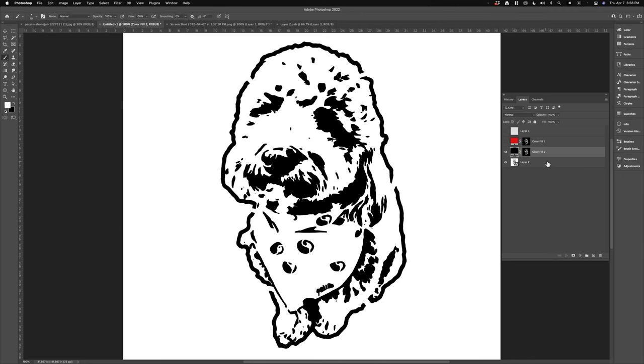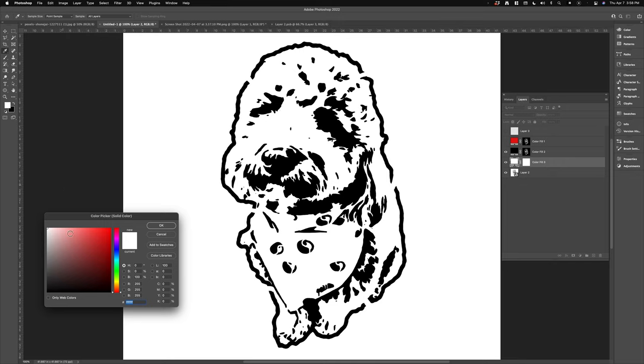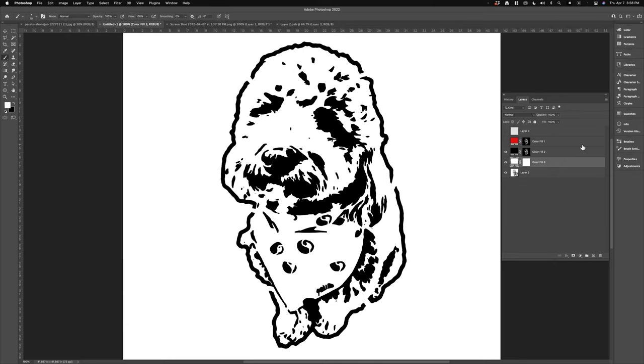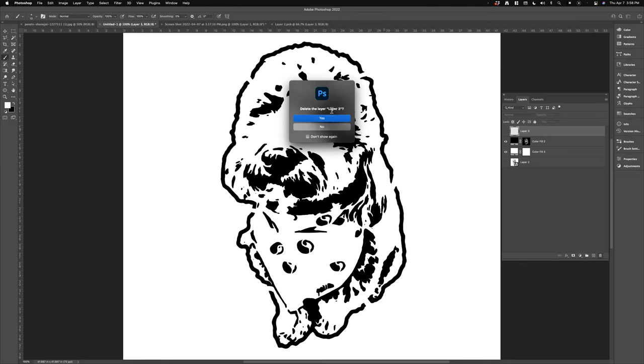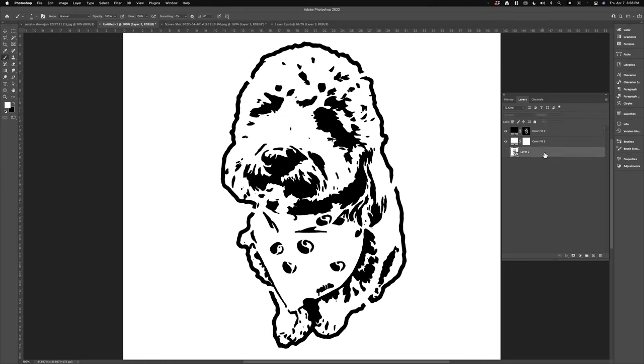Okay, good. We're going to add a new adjustment layer and do a solid color, make it white, just to keep that behind, and we can turn that background layer off. And we only need these two layers now. We can remove this red one, and layer 3 was where we had drawn our corrections. We can delete that too. We don't need it anymore. So now we just have these two layers. I like to keep the smart object for fun.